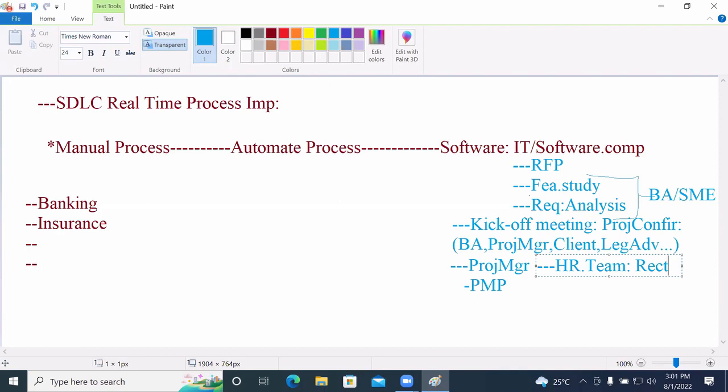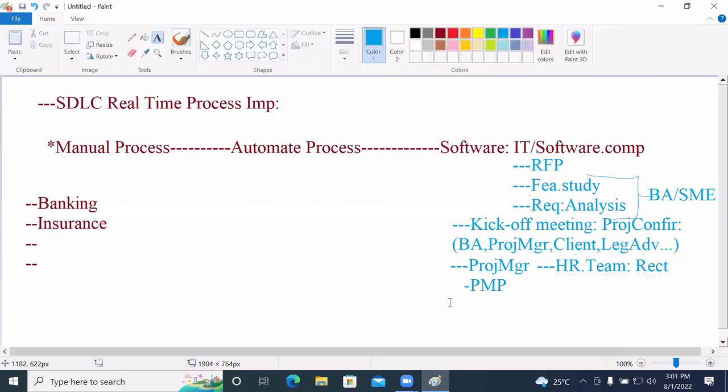The project manager informs the HR team that these many testers and these many developers are required, and that many people have to be recruited. That activity is taken care of by the HR team. Parallelly, the project manager will be working on preparing the PMP document.